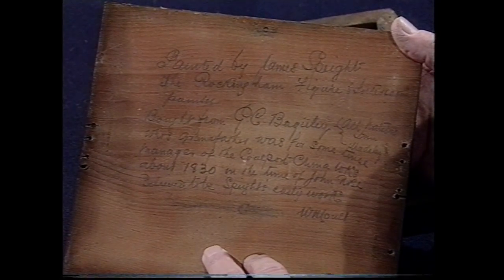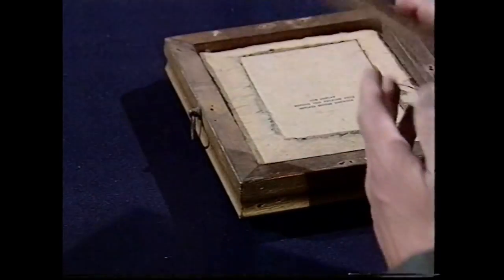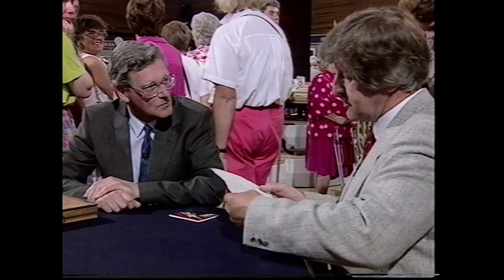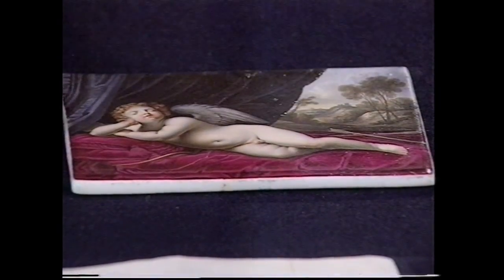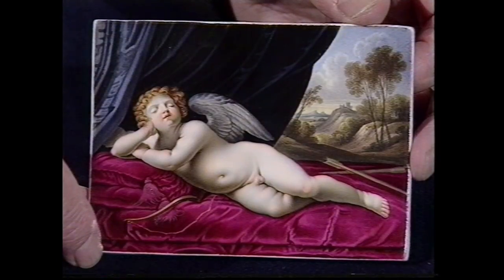There's something very interesting in the frame as well — painted by James Spate. This is a lesson to us: don't always believe what you see on old documents. Because it's definitely George Spate, and it's bought from G.C. Bagley — another very interesting name, because Isaac Bagley took over the Rockingham factory when it closed in 1842. We found this in a drawer when we were looking through some documents, and it does relate to the plaque. The antique dealer's name on this letter is fascinating. It's difficult to put a firm valuation on it, but if that were in auction I would expect at least £1,000, perhaps £1,200 as a minimum.